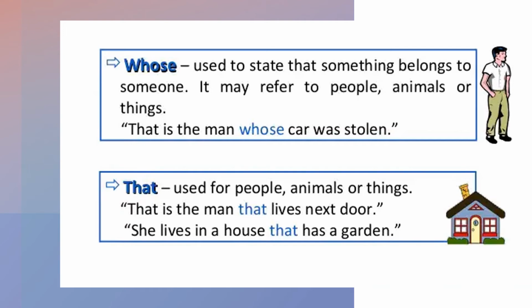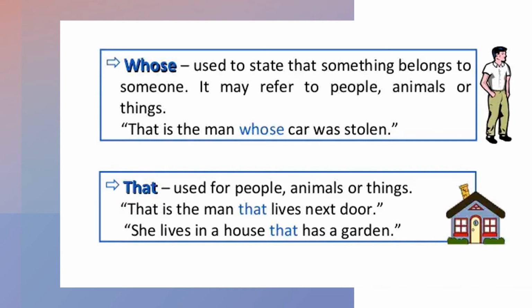Usually with whose, the word before whose is a noun, and after whose is also a noun. So whose is situated between two nouns, which are man and car. Usually we have to use whose. In Bahasa you might say siapa punya. For example, ini adalah lelaki yang keretanya hilang. So yang keretanya shows the possession.